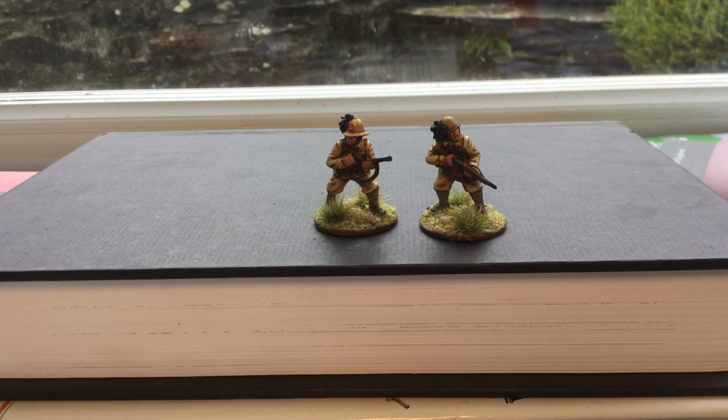I basically had a look online and found out what the composition of a company was, and I think I've gone for sort of 1-to-1 scale. I've got everything for a Bersaglieri company, apart from the vehicles. I need some trucks, which I'll come to in a minute. But yeah, I think I've got everything for it. So I got the box set, and I bought some extra bits. What I am actually lacking, but I'm going to get next payday, are anti-tank guns. But yeah, I think I've got everything else.